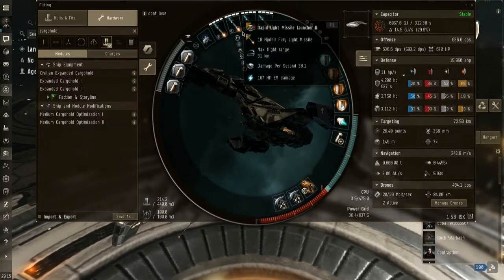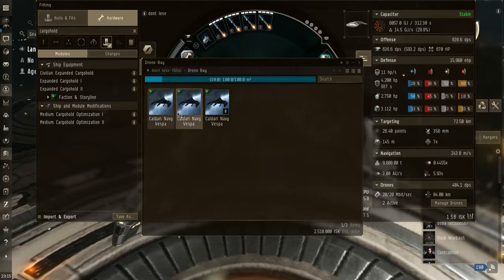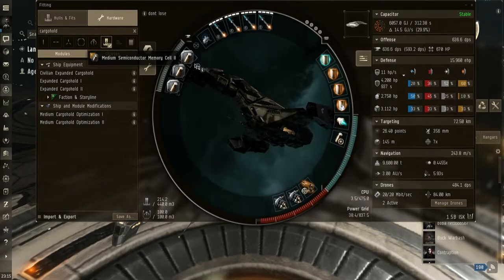First of all, we're running Rapid Light Missile Launcher 2s on here so that we get a little bit of extra DPS. But our main damage is going to be these Caldari Navy Vespas. They do a pretty good job in the Abyss. We've got a medium semiconductor memory cell 2, tech 1 of those as well, and a medium cap control circuit.